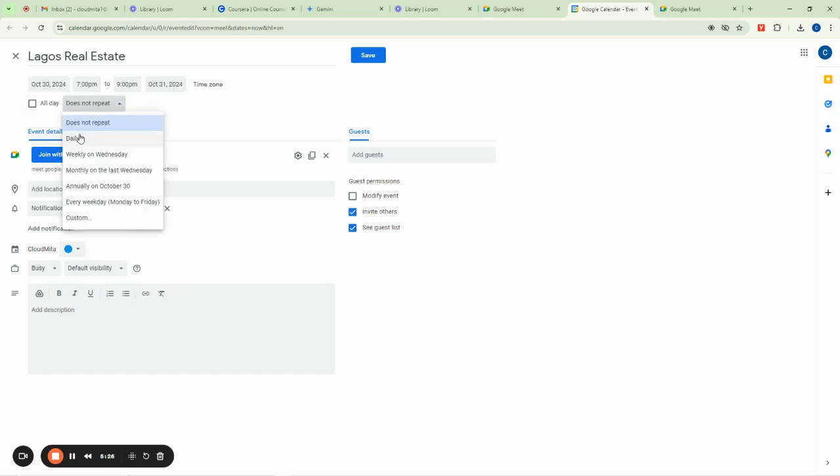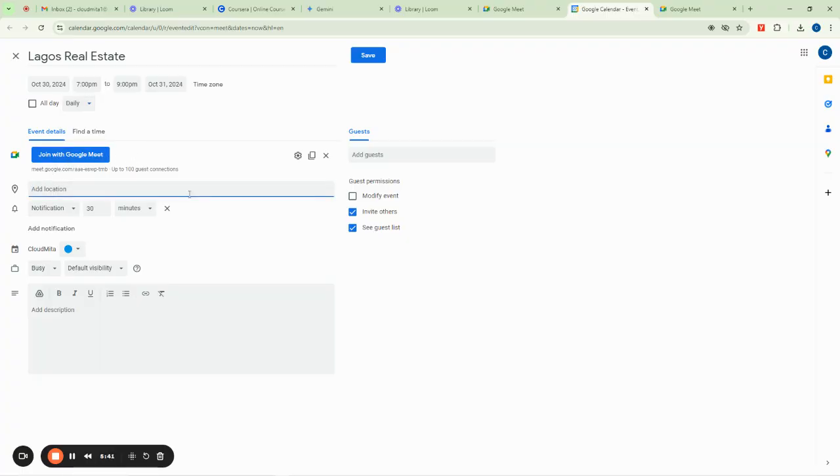You can say maybe the meeting will be for every day from this time to that time, and then you just set that, and then you proceed to the next item, and then you can say, okay, join with Google Meet and all of that. So this is where you set up how people can get to join the meeting, and then the location, of course, then the notification. This sets how or when you want invitees for this meeting to be able to receive the notice of this meeting.